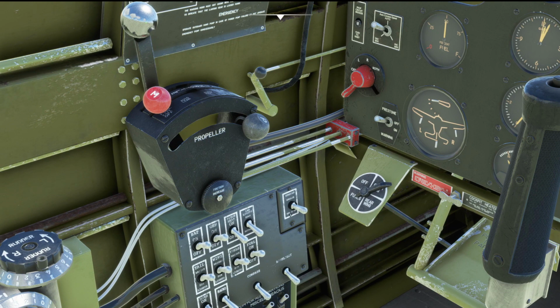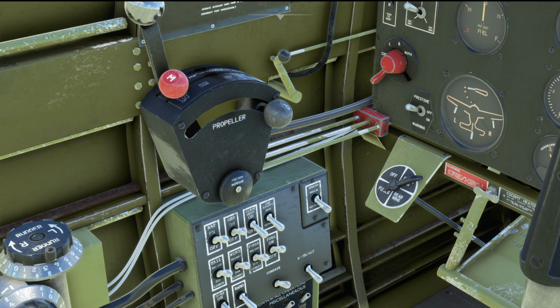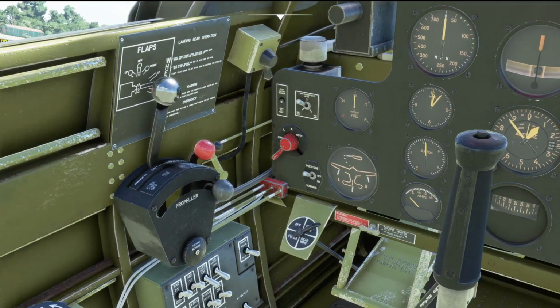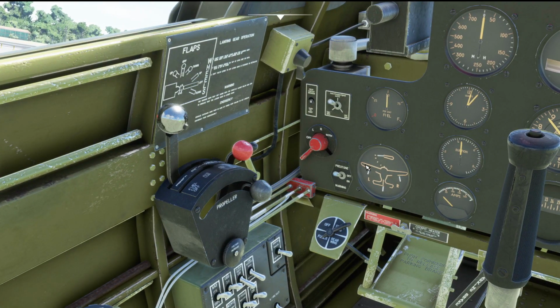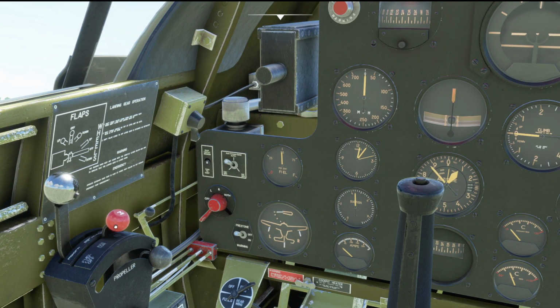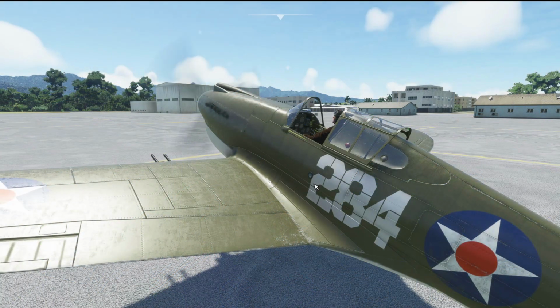Starter hold energize, which is the down selection, for 5 seconds. 1, 2, 3, 4, 5. There we go. So, hold energize for 5 seconds and it started to engage. On engine start, the mixture goes to auto rich, which is just here, and it sounds brilliant.